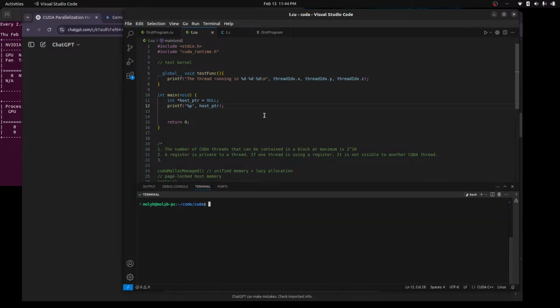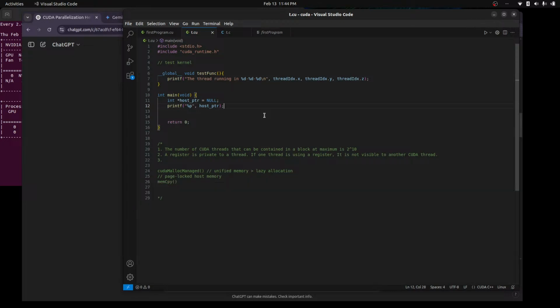Now the compiler is nvcc, the file is t.cu, the executable is t, and I run ./t. I get null. Okay, so the assignment is mostly correct.